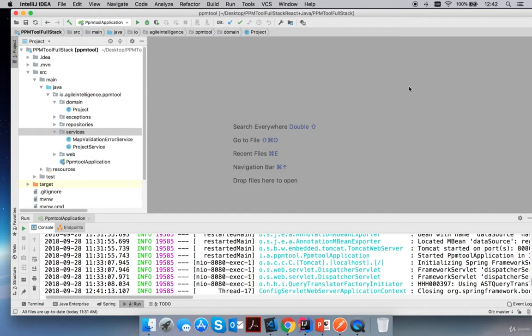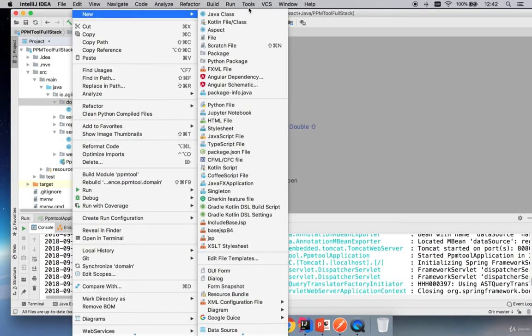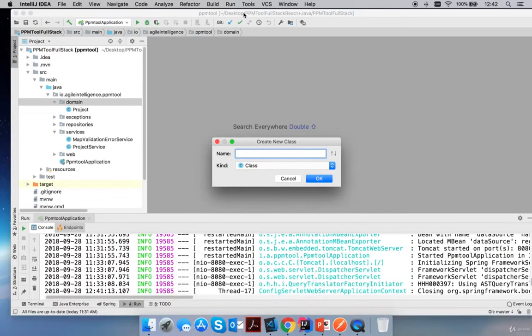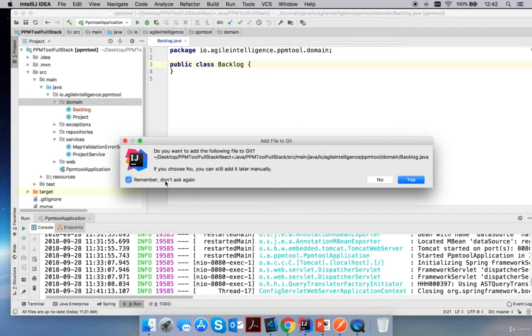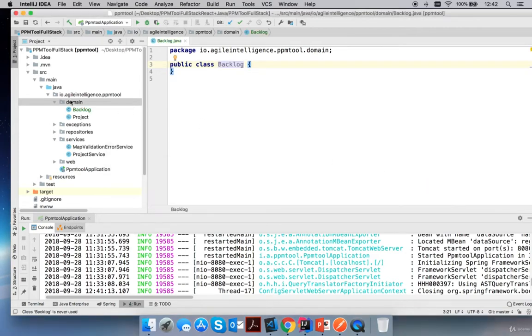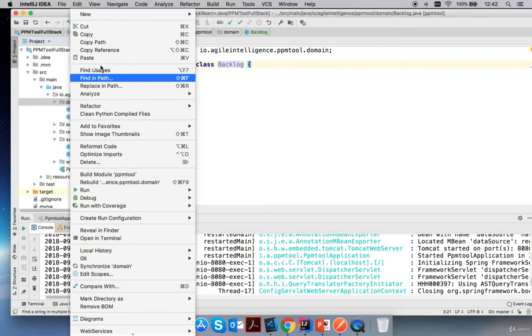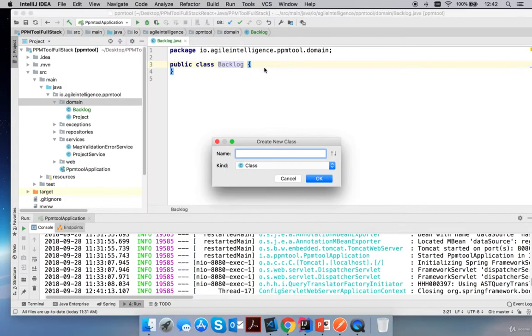Heads up, I'm going to start moving a little faster, because in the last two sections I moved a little slow on purpose, just because I wanted you guys to get the hang of it, to take baby steps towards everything. But I think now we can move a little faster. Okay, so here we're going to start working on the domains, and we're going to create two classes. We're going to create the backlog class, and then we're going to create the project task class.